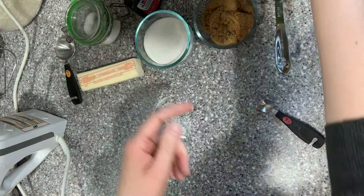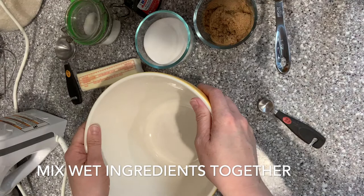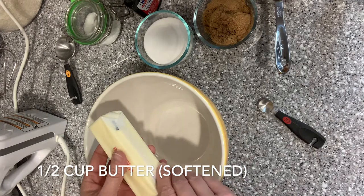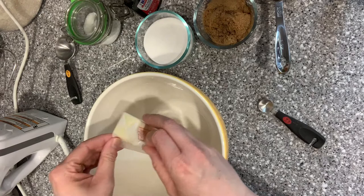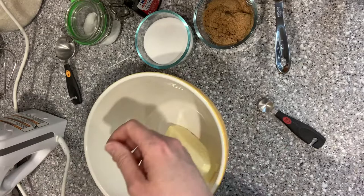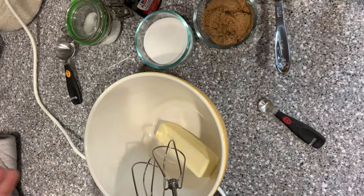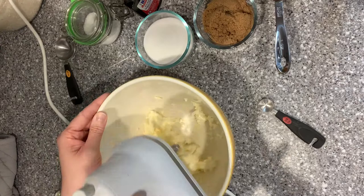Now set that aside and pull out the larger bowl. Here we're gonna mix together the wet ingredients, but we're gonna start by creaming the butter. Take your butter — this is eight tablespoons or one half cup, one whole stick of butter — and you want it softened. You can either do that by leaving it out on the counter for about an hour before you cook, or stick it in the microwave for about ten seconds. Don't melt it, just soften it. I'm going to use my hand mixer to cream the butter so that it's light and soft and fluffy. This is the same thing that you would do with a regular cookie dough recipe.